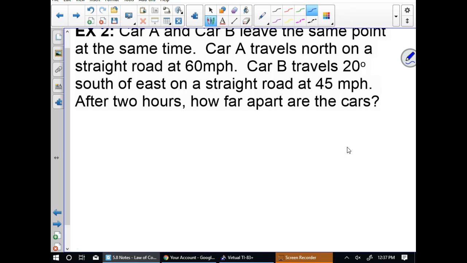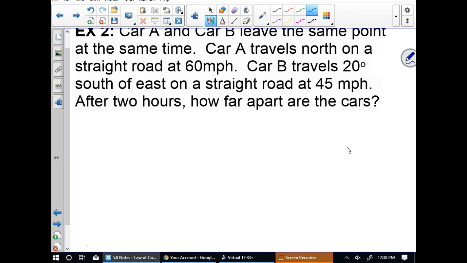A lot of stuff we have to oversimplify here. Roads don't travel perfectly north or perfectly straight. Probably car A doesn't go exactly 60 miles per hour the whole time. They might speed up or slow down for traffic, right? So we have to oversimplify, but you can get the basics of where this might be helpful in some sort of sense.